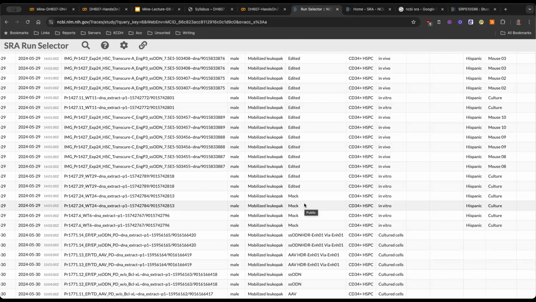So 94 different samples, and this is what I wanted to look at. What should I actually analyze? Okay, there are 94 samples, but how do I download them? How do I analyze each one of them one by one? How do I actually proceed? So this is step 0, before you even start any analysis, that you look at the metadata associated with a particular public data set.